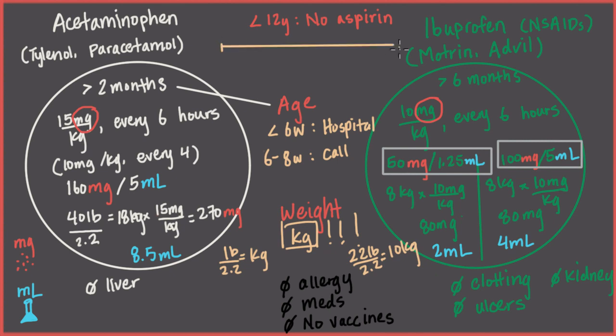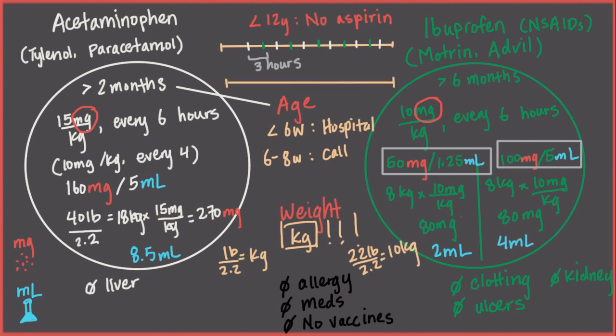So if this is your timeline, and the white dots here will be acetaminophen. So you're giving a dose every 6 hours. Again, these are only if you need them, but let's say your child needs it every 6 hours. Then an easy way to stagger in both of these is to give ibuprofen at the halfway point between 2 doses of acetaminophen. So if you do it that way, then the interval between 2 doses of the different medicine will be 3 hours each time. Now, this is only easy so you don't have to keep track of 2 different time intervals as you count, but it's really not the only way to stagger them and use it together.